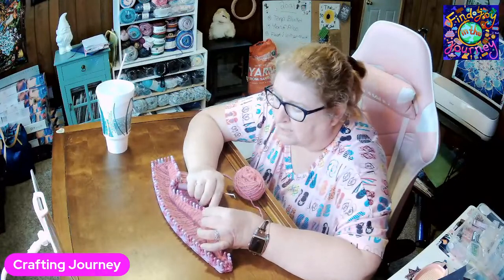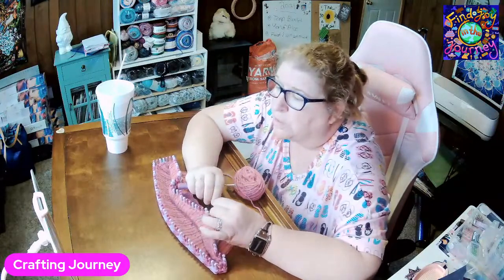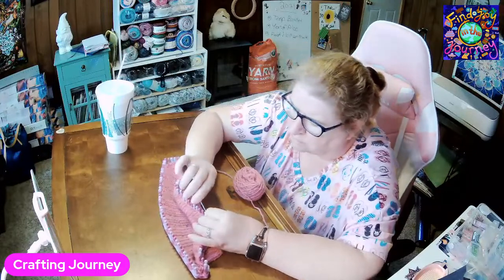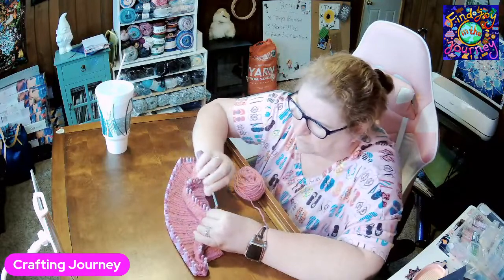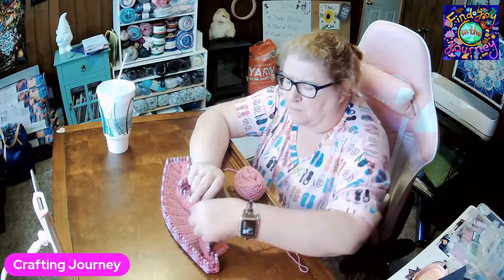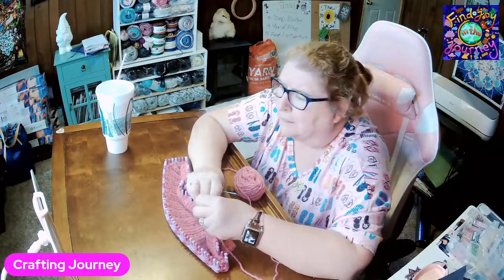Crafty Heifer says she doesn't serge or, oh, do you mean serge or sew her edges? I don't do that. No. I never did. I just put some tape on, put them in some tape. That's how I always did it.